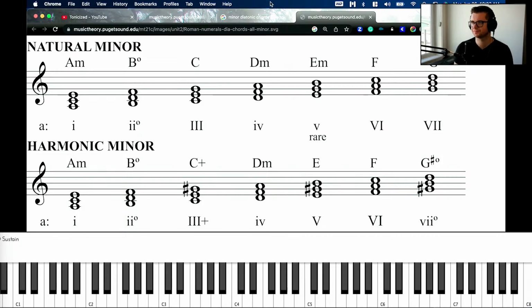Yeah, minor, minor, major, minor, minor, major, major is the natural minor. Harmonic minor changes things up a bit because we have that sharp 7. Remember harmonic minor, you pour 7 up on the piano. So now the 7th note is going to change some of these chords. You can see how this one here, the C augmented is what the plus means. You now have the major 5 and the diminished 7, which is pretty cool. So let's play up and see how it goes. We have A minor, B diminished, C augmented, and this is where that sharp 7 is.